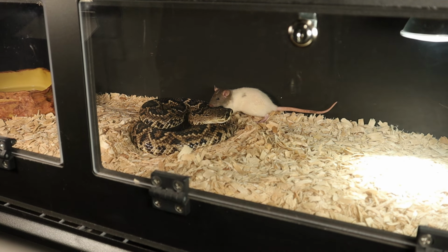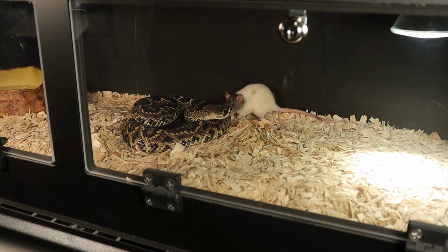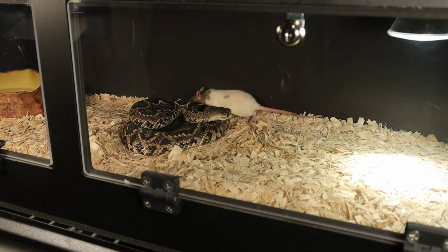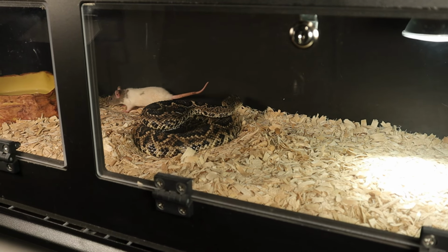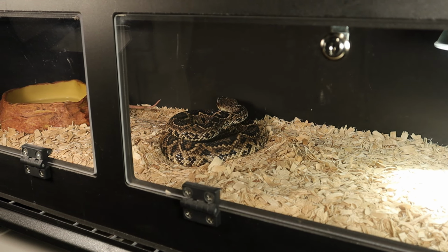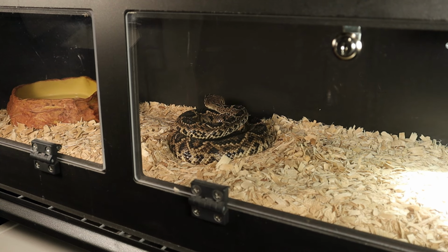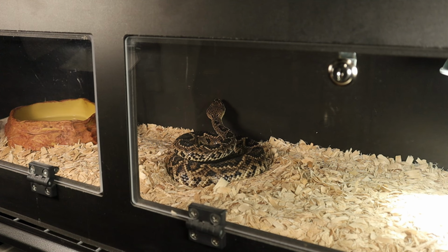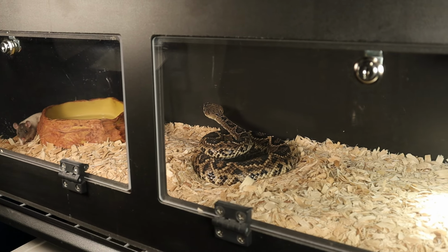Ooh, move back up. Not going to need to do that. Oh, he missed. What's wrong with him? He's like, I don't know what that was. That was a weird reaction coming from him. Crazy snake.